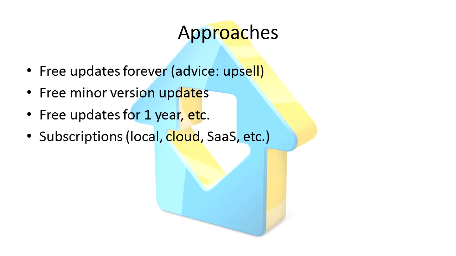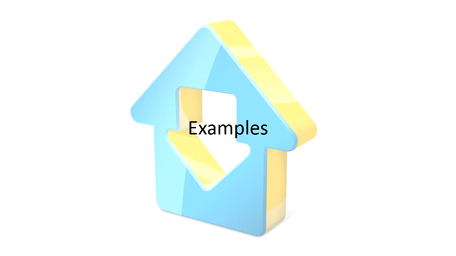So I made this mistake of offering free forever. You know, when you're new, you think you need market share, but market share you can also have by offering free minor updates for 1 year. And so my advice to get more money at the end, because you need to survive and invest in your code, is to get out of the free updates and do only the minor or subscription 1 year or so. Let's look at some examples.